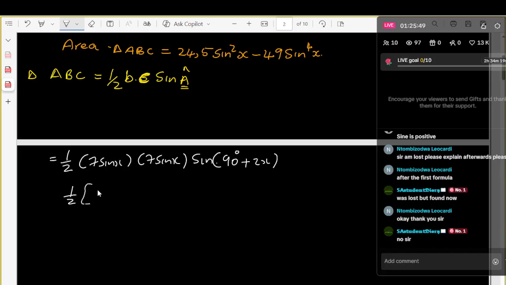Now the next thing we need to do is to multiply out the bracket with 1 over 2, because if we multiply 49 by 1 over 2, we get 24.5. So this will give me 24.5 sine squared x, cos of 2x. Now this is an identity. Remember that. I need everyone to remember that there are 3 identities that we can use for the cos of 2 alpha. So I just have to choose which one I need to substitute.